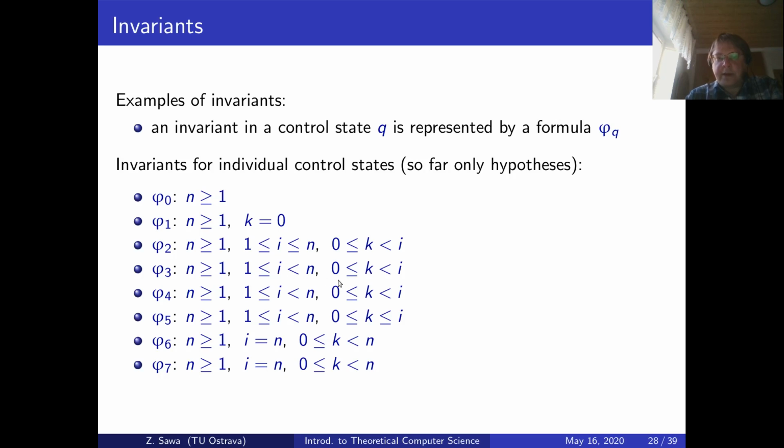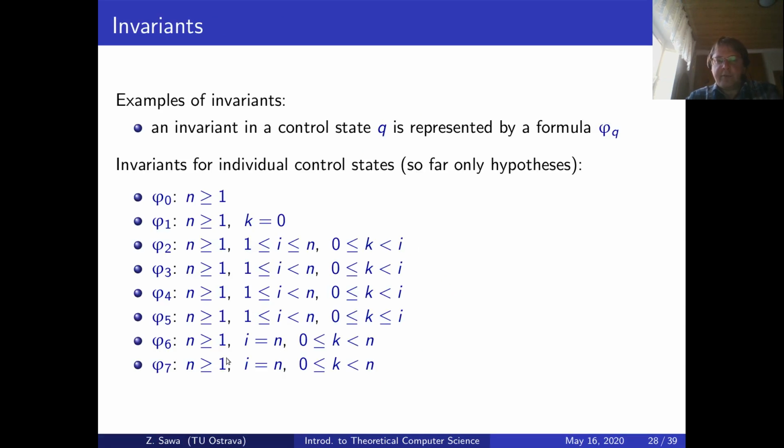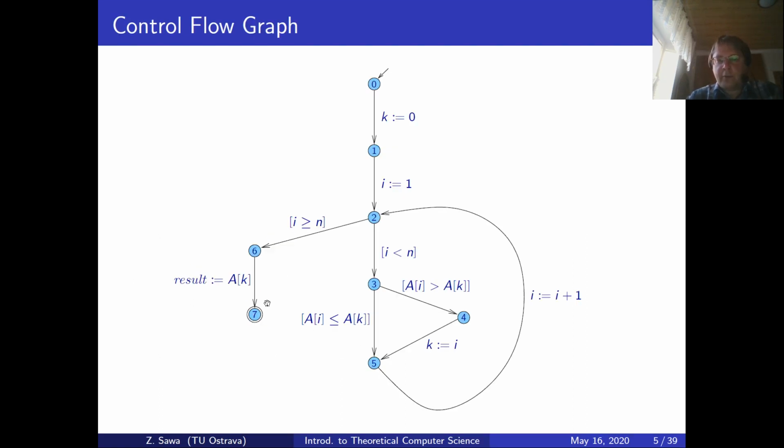So we can be now sure, or so far we cannot. We have not checked that these invariants are correct. But if we showed that these invariants are correct, then we will be sure that there is no access out of bounds here in state 3. Another access to the array is here in state 6, where we read from this position. And in state 6, if it were true that k is greater or equal to 0 and strictly less than n, then again it would be a correct access. So there would be no access out of bounds.